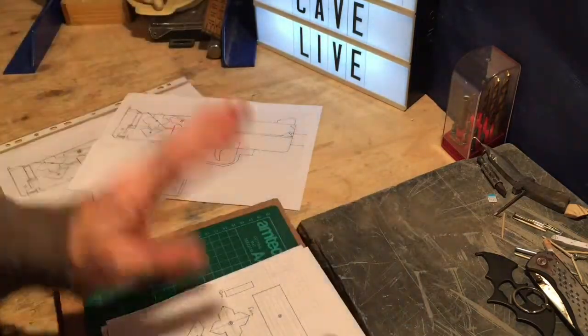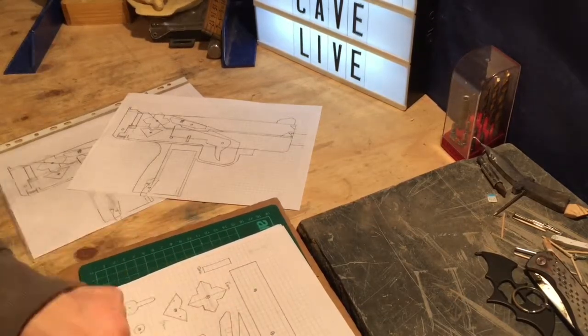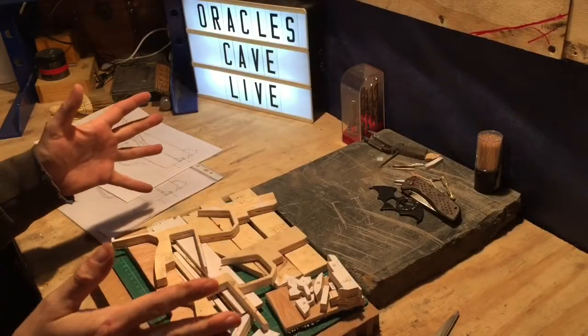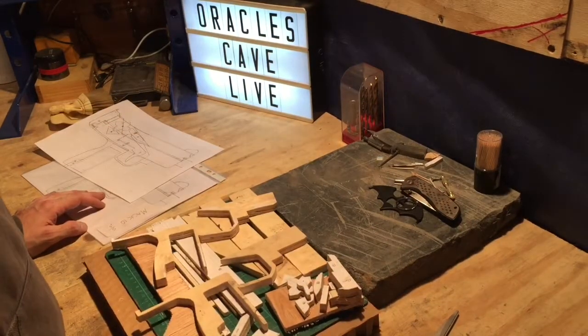Get your paper stencils stuck on, your templates stuck onto your wood. Make sure you pick your holes and drill your holes out, and then chop your pieces out. See you back here with all the bits. Bang! Just like that. I love TV magic. I didn't even have to cut anything. That was great. I should have done it this way the whole time.